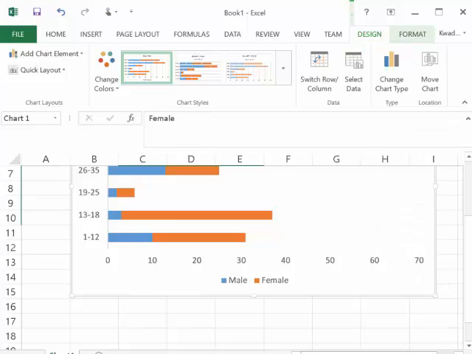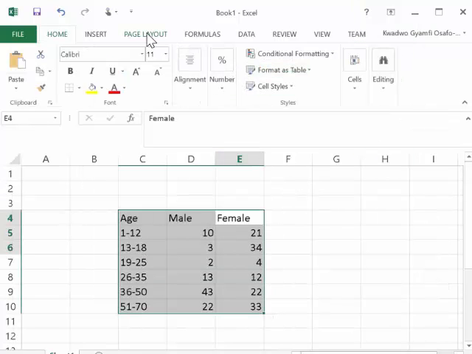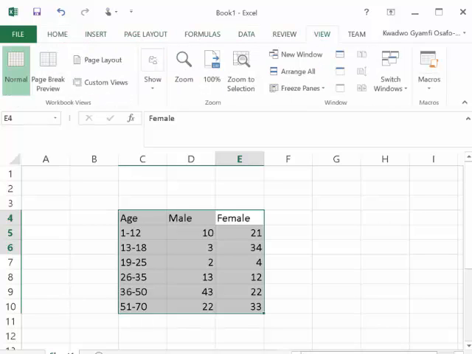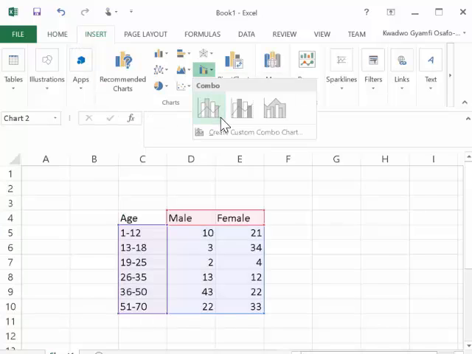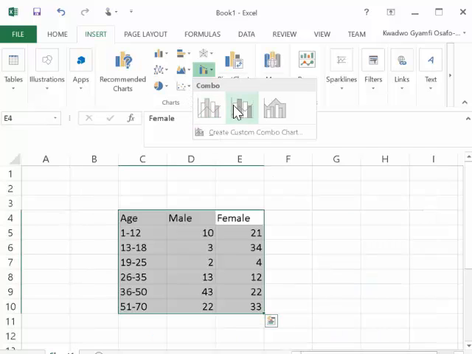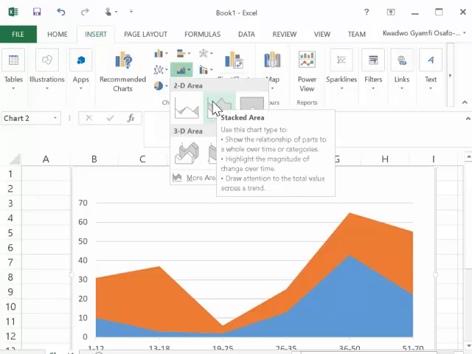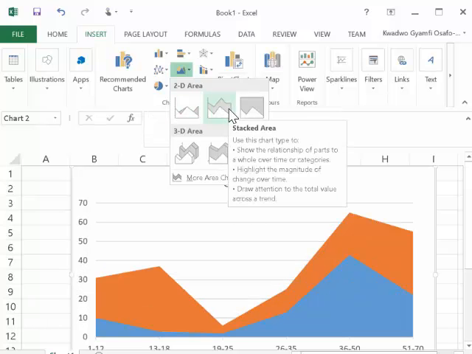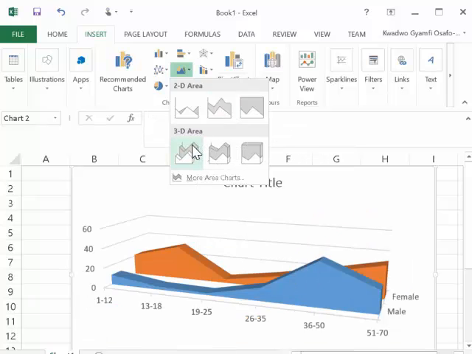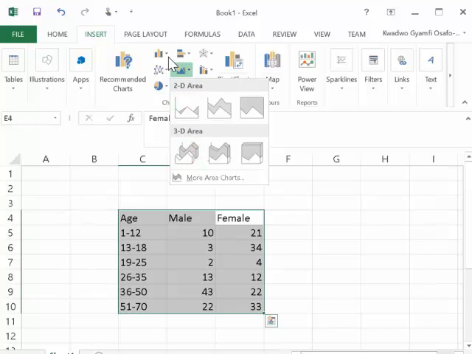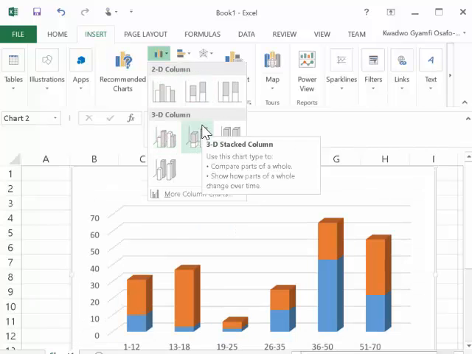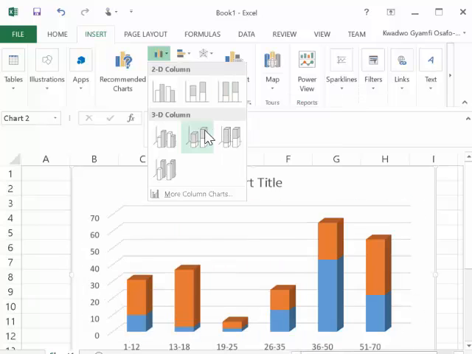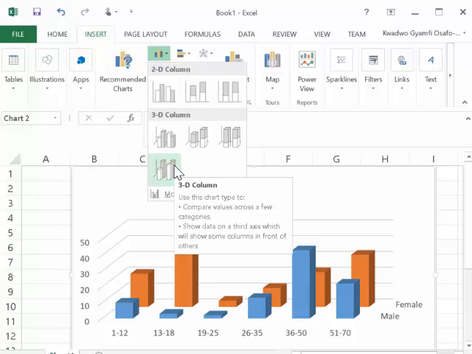Let's pick another one. Insert, it's under insert, so insert, right, there are more of them, right, and any of the chart formats has multidimensional, right, and the multidimensional, you can see them where they give you the two, so you can make this look very nice. There's another one that's also multidimensional for charting. This is another. This is another. These ones are normalized by percentage, but you can have the ones where you show the comparison.